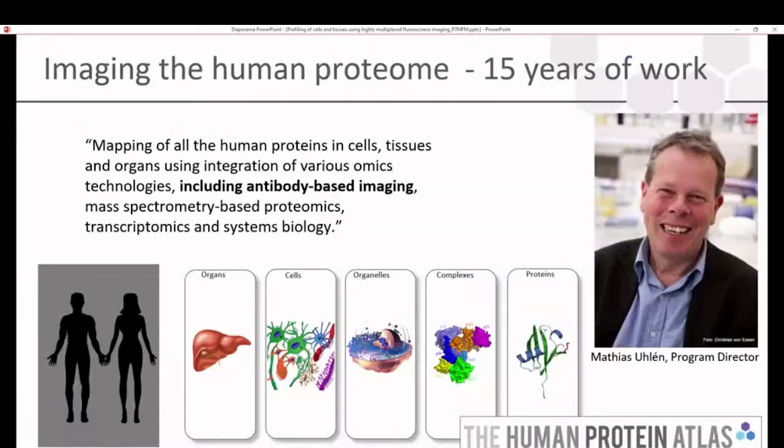But to look back and talk about imaging the human proteome, what we started to do about 15 years ago was the incentive that was described in the Human Protein Atlas, and this project was started by Professor Mattias Uhlén. The incentive was that we wanted to map all of the human proteins in cells and tissues and organs using antibody-based imaging, so that we can answer questions as to which proteins are expressed in what cell, where in the different cells the proteins are expressed, so at the subcellular level, but also on a more global level, like in what different tissue types.